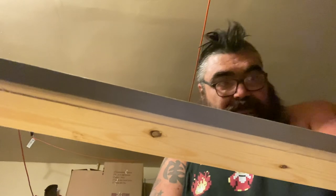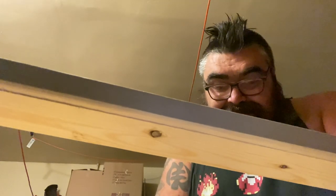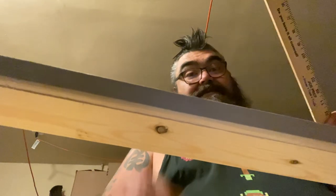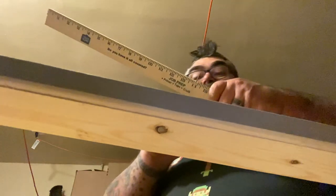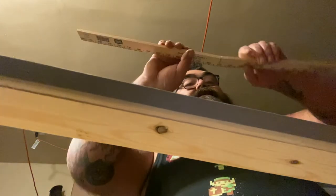Can you believe that I'm doing this like this? Like some sort of psycho? Okay, so this is working a lot better than the file, because this has teeth on it. So, I'm just going to do this a couple more times. Can I just bend it now? Yep, I can.